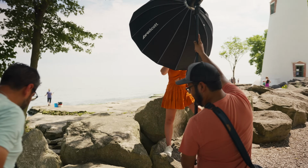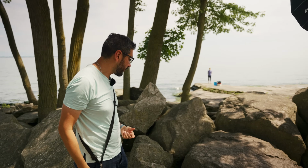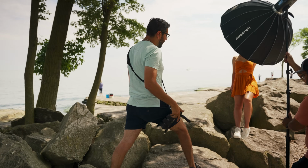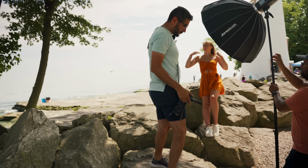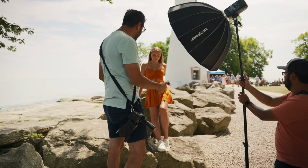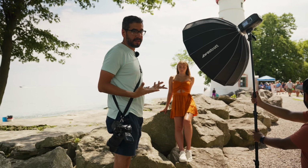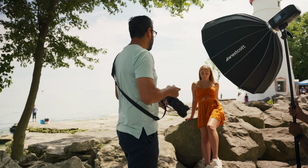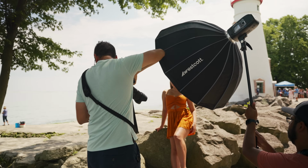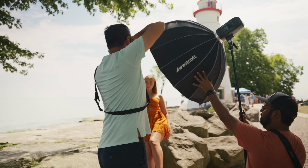I want to start moving around. I try not to just stay in the same spot over and over again because I'm just going to basically get the same shot over. So I'm going to try to get on the rock, see what I can get up here. Like I was thinking earlier, after location scouting, I walked back and saw all of this beautiful pattern. With the orange and the rocks, all the color is going to be on her. She's immediately going to pop if I shoot a top down angle. So I'm going to get that and immediately get a different look. Even though I'm not gonna get the lighthouse, it's okay. Not every shot has to be with the lighthouse in the background.